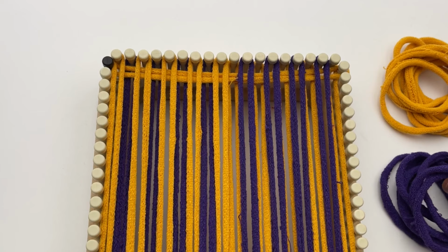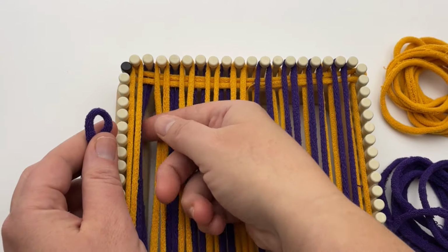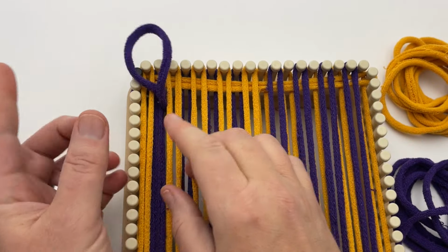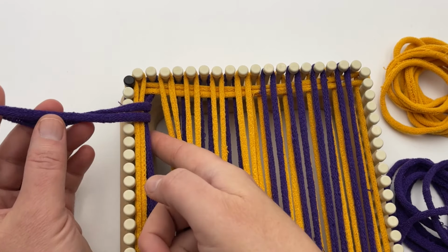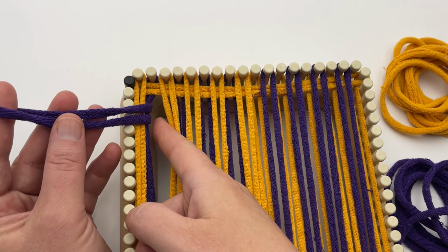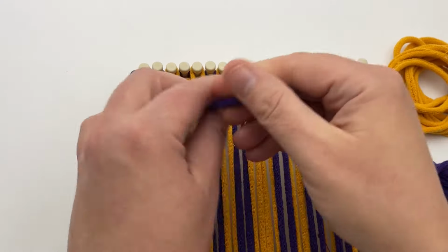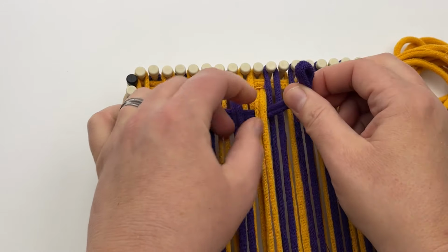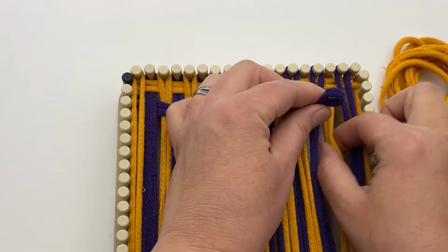Okay, so for row two, we're going to begin with B and weave under two. Place that loop. And whenever I stop, I like to put my finger here and then look over at my direction. So you'll see me do this a bunch in this pattern because it's going to change a lot. None of these rows repeat each other. So we've gone under two. Now we're going to weave over one, under one, 7 times. So over, under, once, twice. That's the third time, fourth time, fifth, sixth, and seventh.